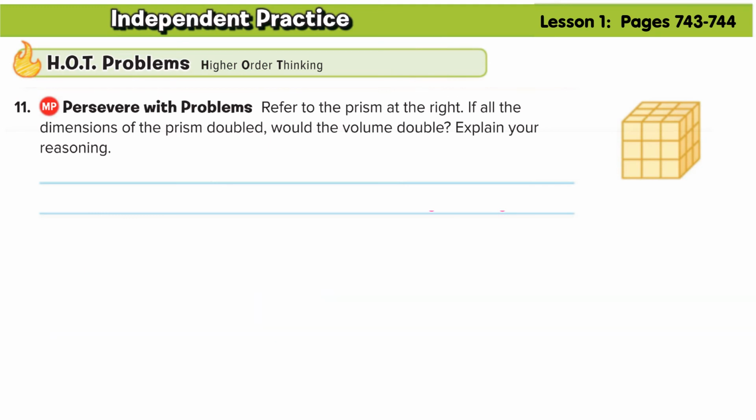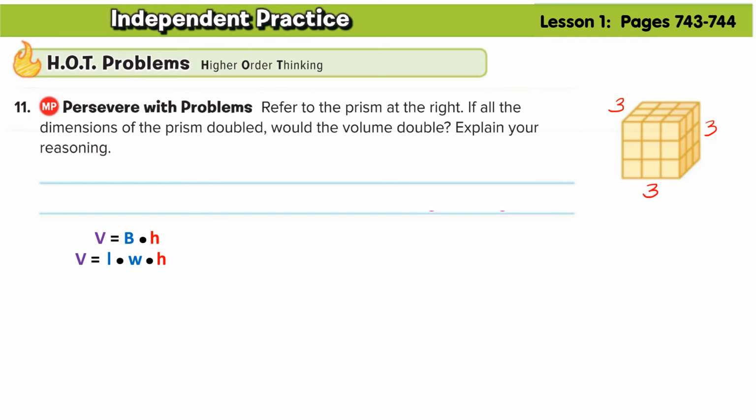All right, so what are our current dimensions? Well, we have 3 by 3 by 3. Now, my numbers actually got deleted here, so I'm going to rewrite them. So the volume of the prism is what we're going to find out, but we need to double each side. But before we do that, since we're going to compare before and after, we have to figure out what the volume would be right now.